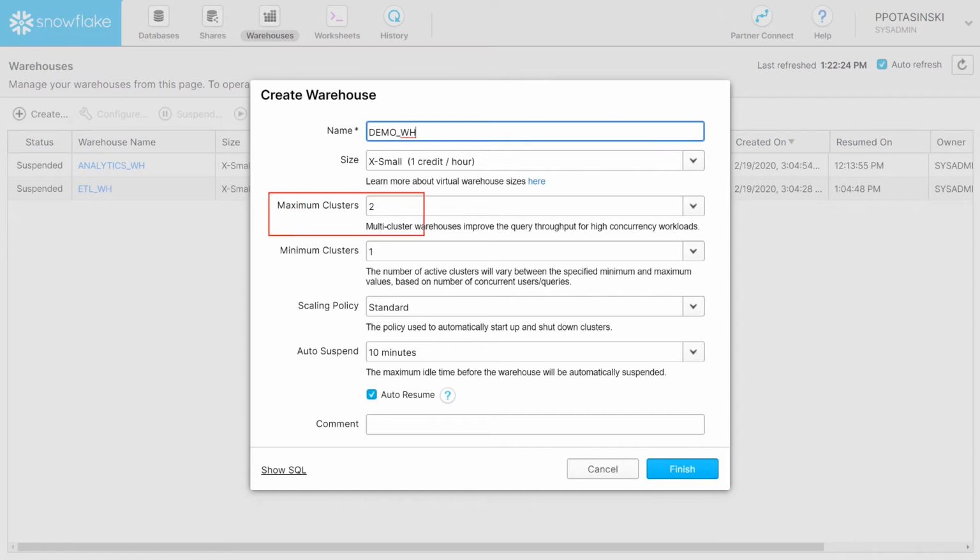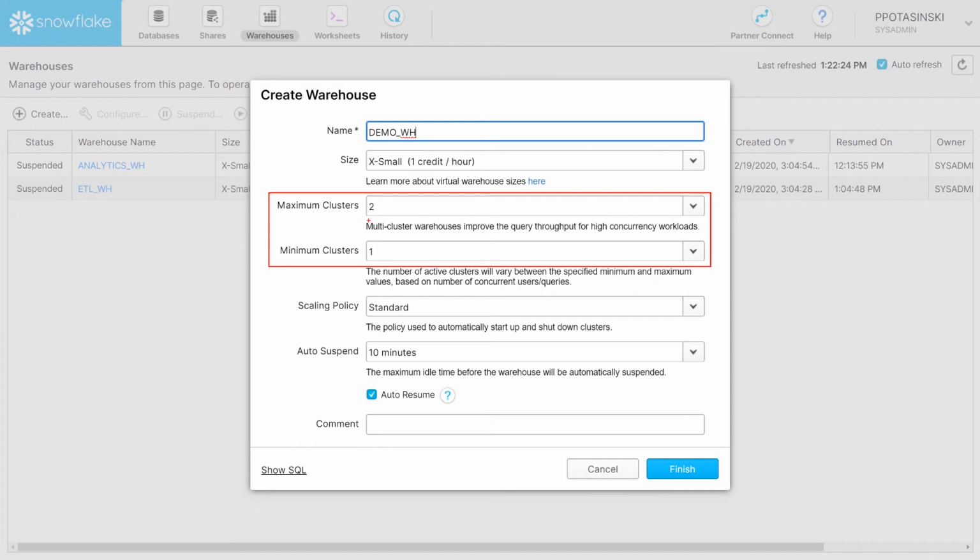Now this is pretty much important because if you want to utilize the power of scaling out strategy, you will have to define maximum clusters other than one. So that actually means that this particular warehouse will scale from one virtual cluster to up to 2 clusters if required.